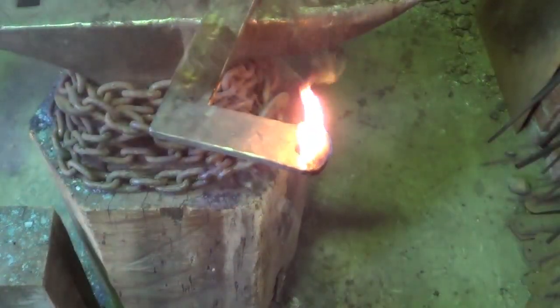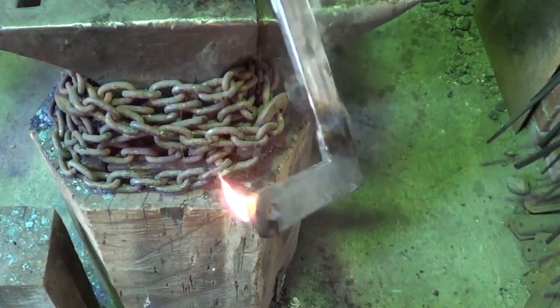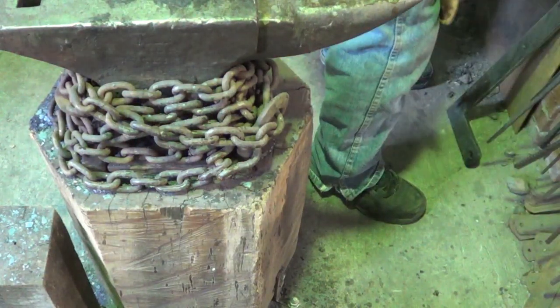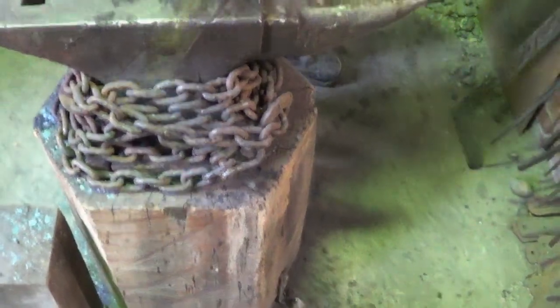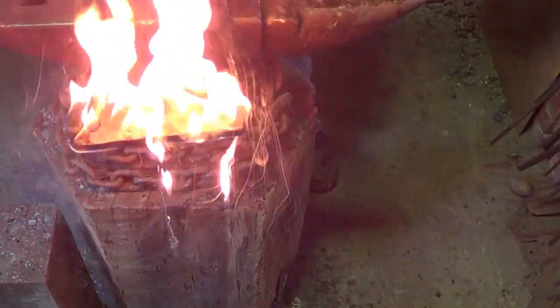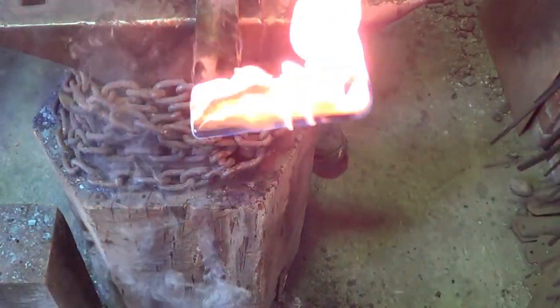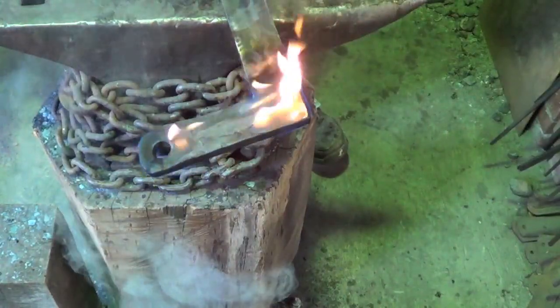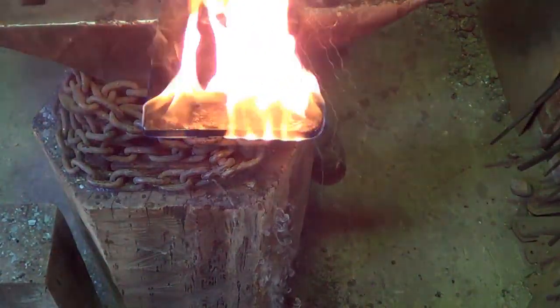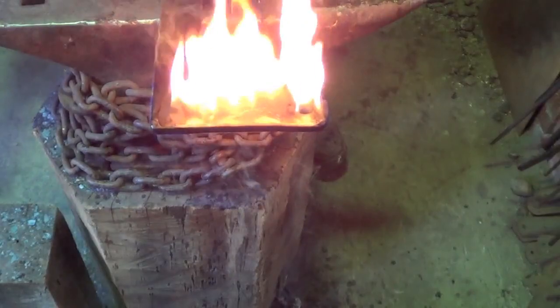Pretty cool. You lose your eyebrows that way, though, that's for sure. I'll let that one cool for a minute. Get the other one done. Get that other one in there soaking. Let's see if we cool down enough to keep it from flashing. Pretty darn close. I don't mind that. Right now, it'll cool a little bit more. Just got to make sure that you keep everything flat, otherwise you end up with patterns in the wax.